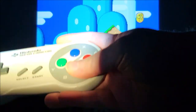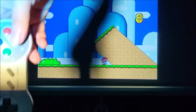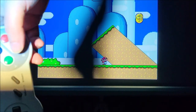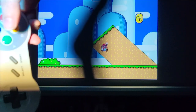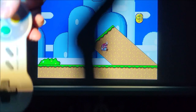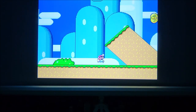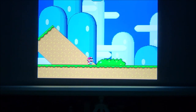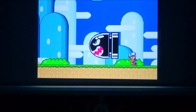And so if I press the jump button, hopefully you can see. There. Yeah, it's a little noticeable. So maybe for something that requires very fast response times, like Mike Tyson's Punch-Out, that might be an issue. And it'll definitely be an issue if you jumped into the bullet bill there.